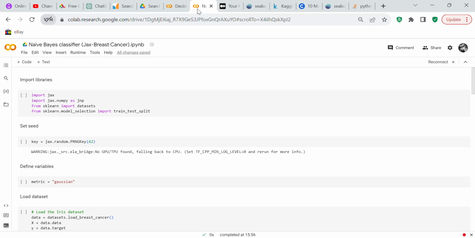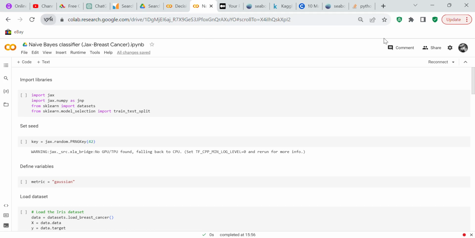After we have created our Jupyter notebook, we import the libraries. The libraries we're going to use are JAX, which is very similar to NumPy, only more powerful, and jax.numpy as jnp. Most of the commands in JAX NumPy are close to, if not exactly the same as NumPy, so that's good. This is also a good way to become more familiar with NumPy. We're going to use sklearn datasets, the breast cancer dataset, and sklearn train_test_split as well.